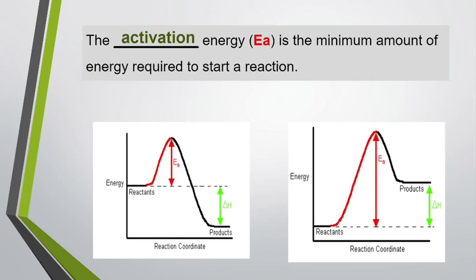And this is the term we use to describe the minimum amount of energy required to get the reaction started. It's kind of the extra energy we need to get it rolling. The reactants, the starting point of our reaction, already have some energy. So we're not measuring the total amount of energy that they have. We're asking how much more energy do they need to get going. I think of this like when I roll out of bed, I've got a little bit of energy. I know that because I'm awake. My eyes are open. I can walk around.